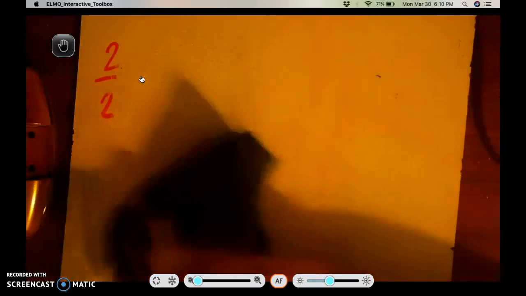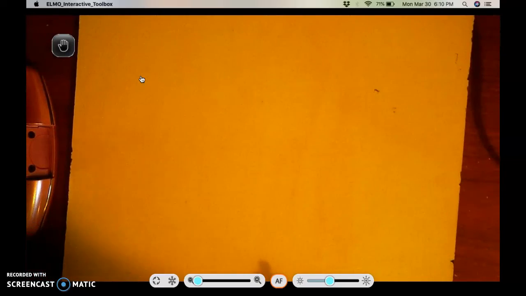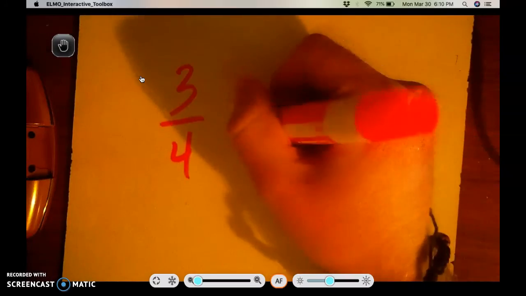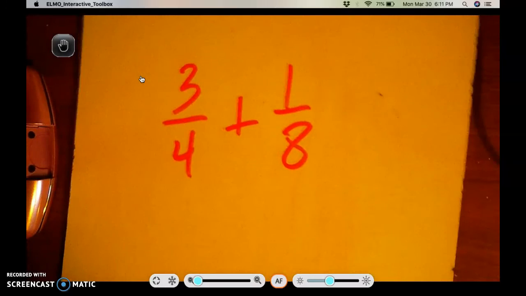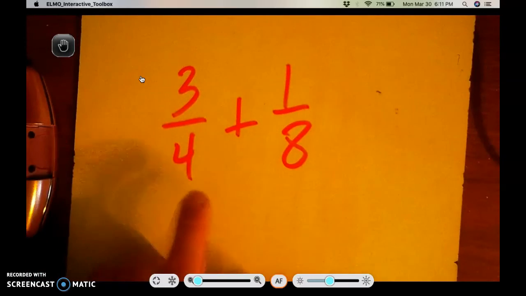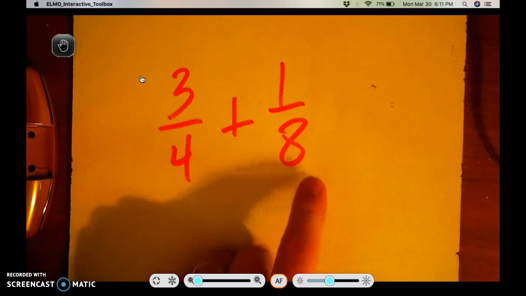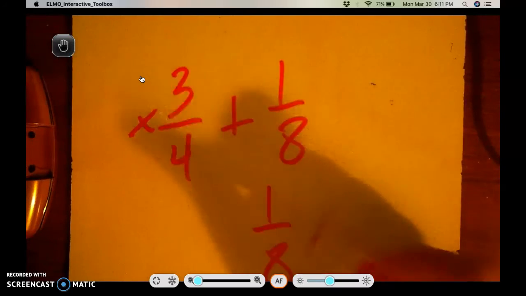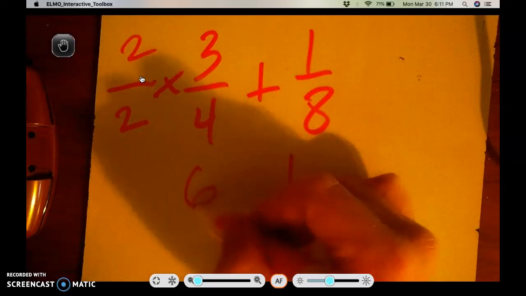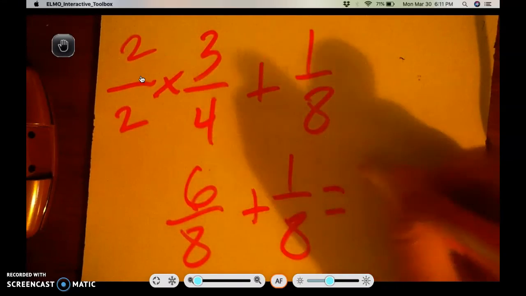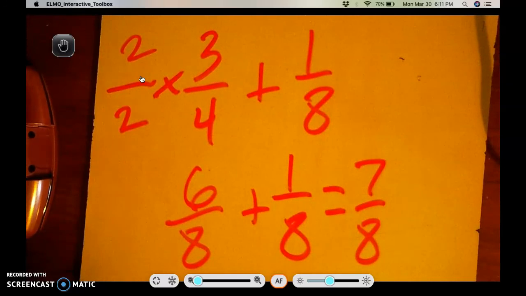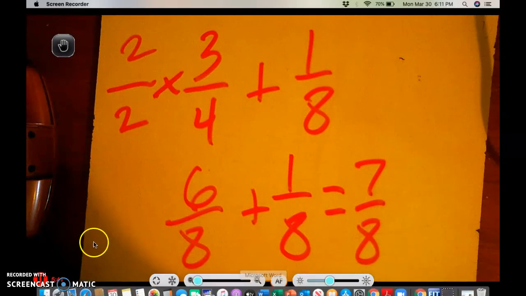And the last one is going to be 3/4 plus 1/8. Again, they don't match yet, but I know that 4 is going to go into 8 evenly, so I only have to change this fraction here because then I'll have like fractions. I'm just going to bring this one down. To get from 4 to 8, we're going to multiply the top and the bottom by 2. Our new fraction is going to be 6/8 plus 1/8 equals 7/8. Again, hopefully this is helpful. And stop.